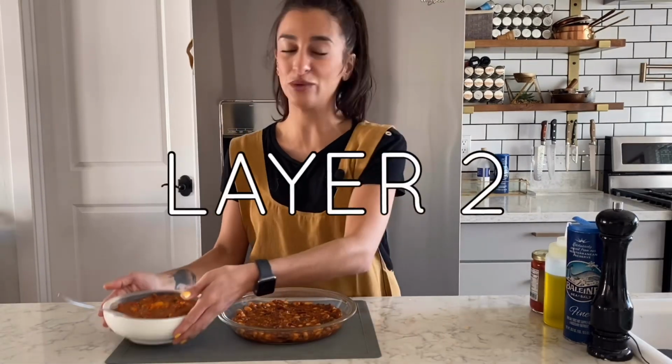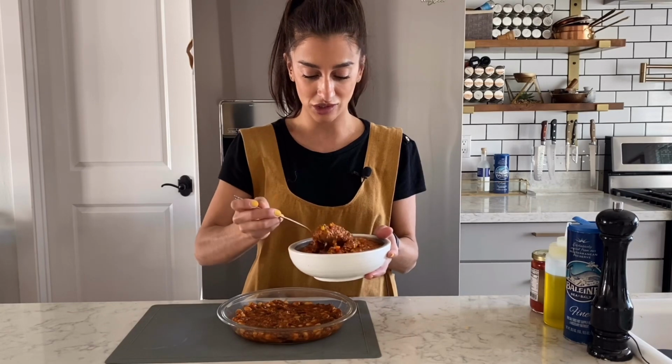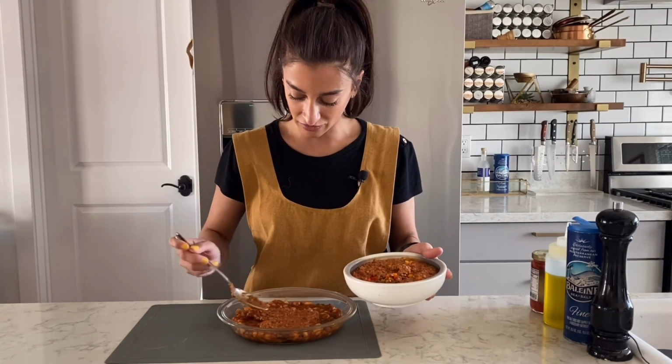Okay, layer number 2 is my Muhammara that I've pre-made, and I am going to just spoon it right on top and create a thin layer of that.